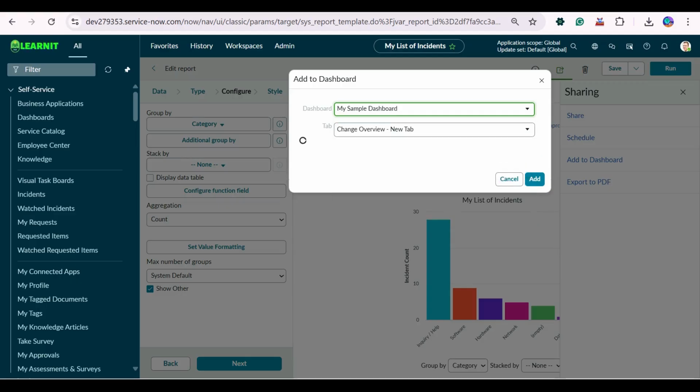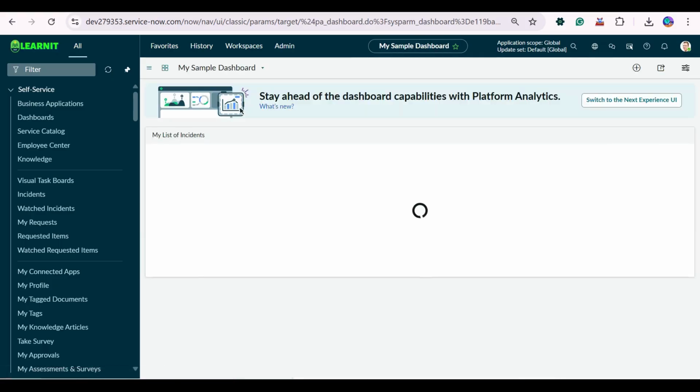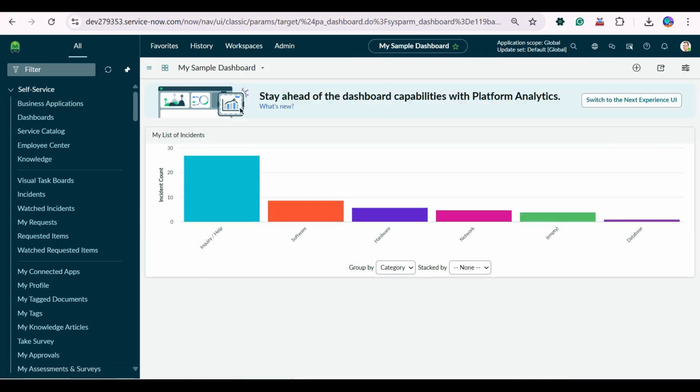So this is our dashboard, my sample dashboard, and the tab will be created automatically. This is my list of incidents displayed under my sample dashboard.